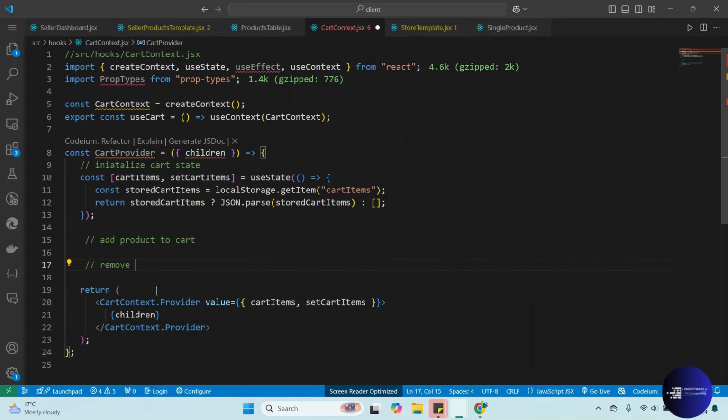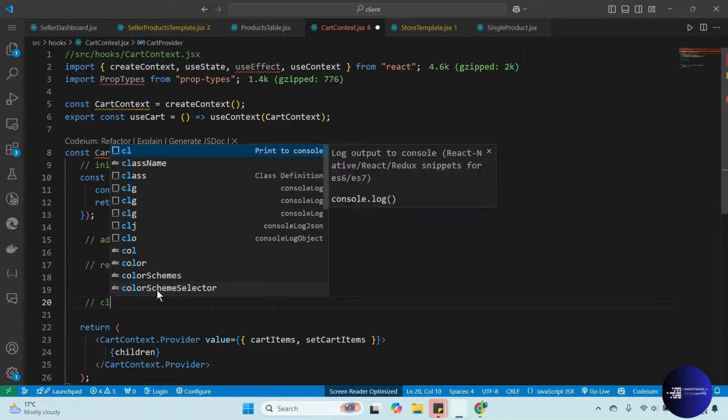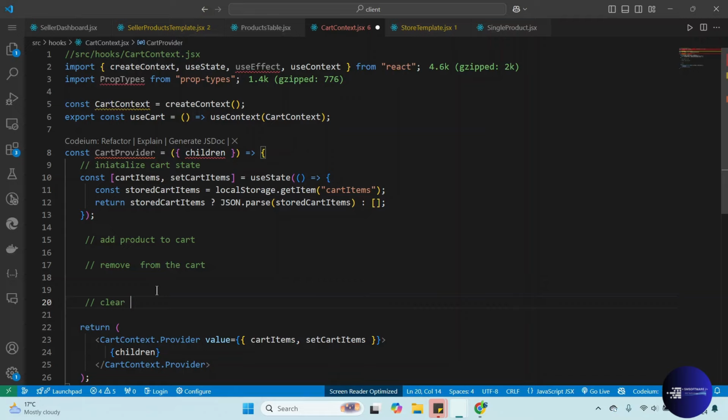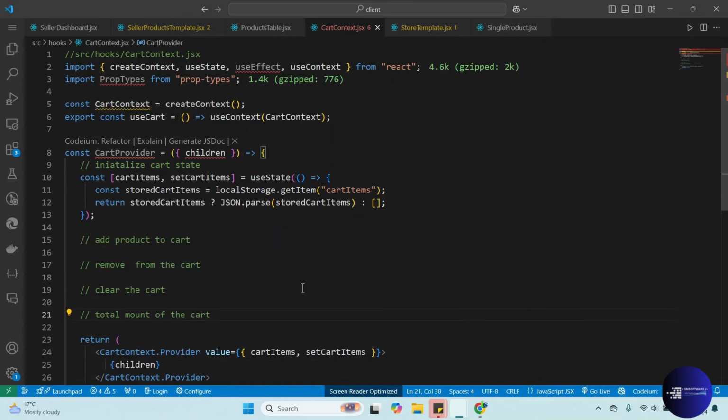Remove product from the card. And then we also have clear all and things like that. And then you also have total amount of the card.